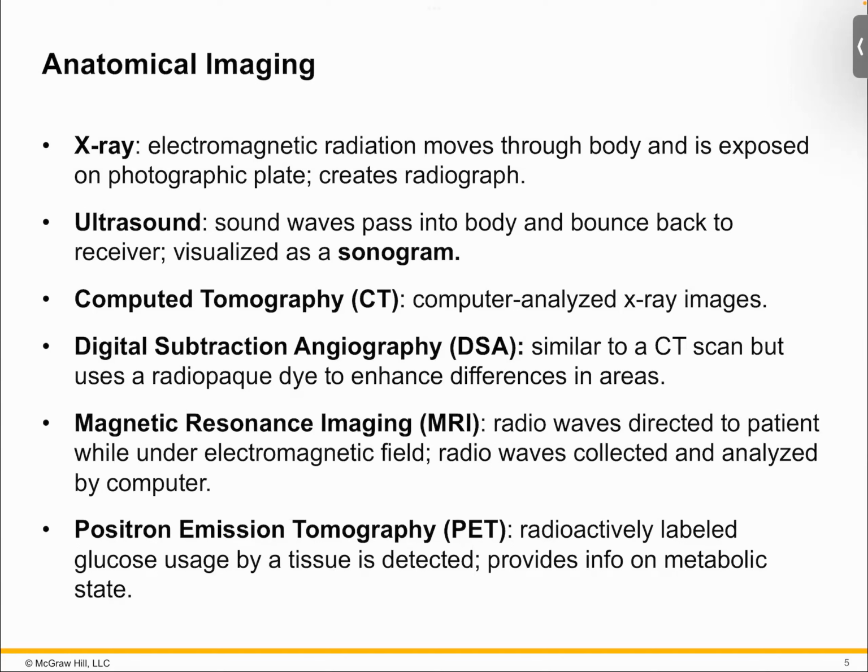So DSA, digital subtraction angiography, is kind of like CT as well, but in this case you're using a dye. Typically CTs don't. The dye is basically a contrast. It creates a contrast for your camera to be able to see it, because otherwise those cameras can't just see body fluids. Body fluids are invisible to them, so you have to light it up somehow in order for the cameras to detect it.